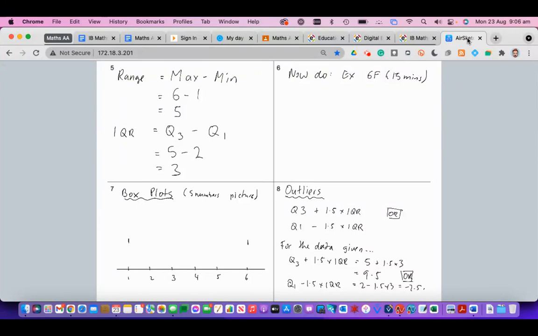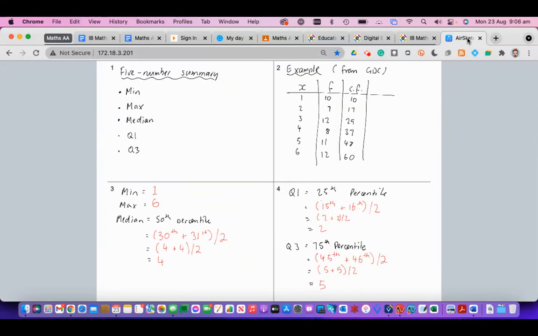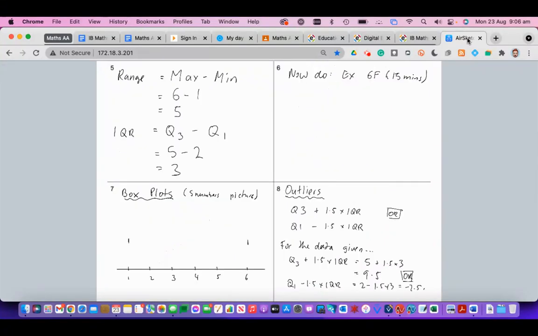Then I have a look at the interquartile range itself, and that is 2 and 5. So I have the start of my box here and the end of my box here. And then I draw as neatly as I can so that it all joins up.